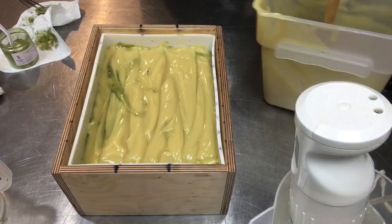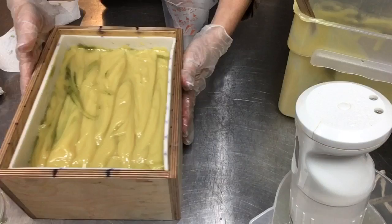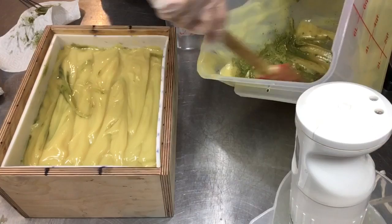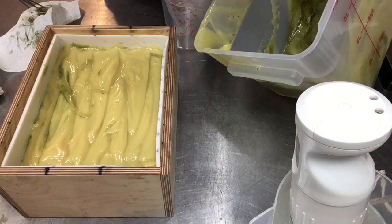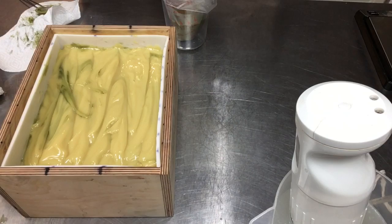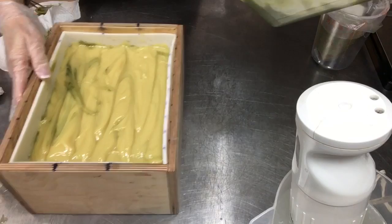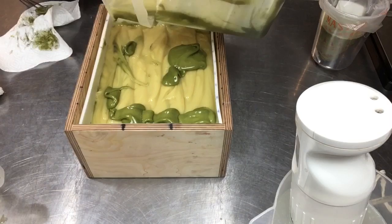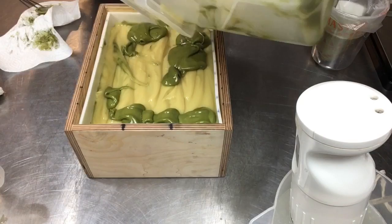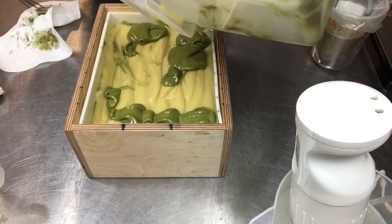Before I put my rosettes on, I've got to add my green mica to the leftover frosting for my leaves. I'm just going to sort of smush that around so I can get it in the piping bag. I'll put that in the piping bag and set it off to the side. I've got a little extra here that I think I'm going to drizzle around the top — kind of making this up as we go, but that's all right. It's not too thick — I might run my hanger through there.